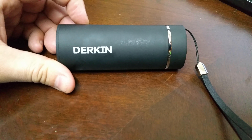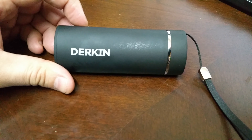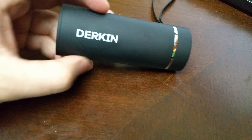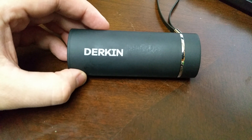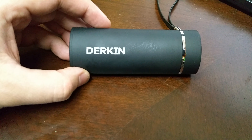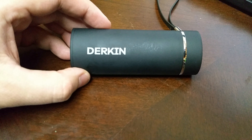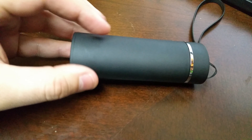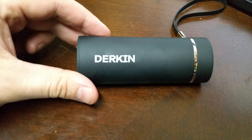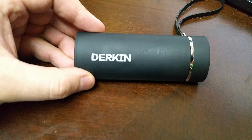Another thing: I was on a train for about an hour and a half. I used them, wore them for like 45 minutes to an hour constantly in use. And then when I was done with them, I just threw them in the case and it worked out pretty nice. Overall, these are awesome. There are a couple pieces of criticism I do have to put out there. And I still have to do the running test, which I intend to do probably tomorrow — I'm going to go for a run and see if they hold in my ears and if a little bit of sweat really works with them. One thing I have to give a little criticism is this case kind of looks like one of those vaporizer devices, and I'm not sure if I want to be having that appearance. As a teacher, I really don't want to look like I'm carrying around a vaporizer device.